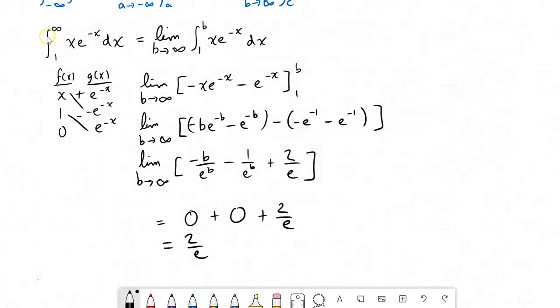So this is the general process, right? We have to solve the problem by substituting b as the upper limit, and we take the limit, and then we just go through the regular process. Then we just have to evaluate the limit as b approaches infinity, and we basically arrive at our answer. So now we can go to our next example.